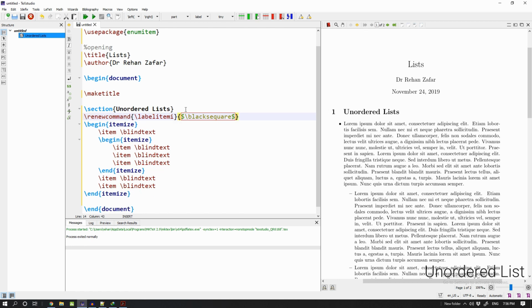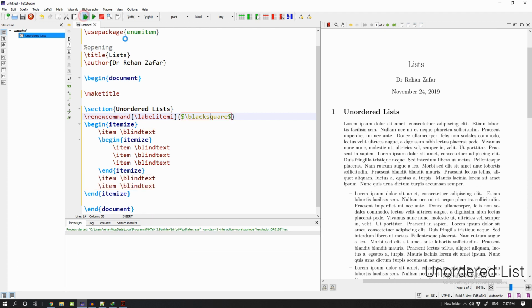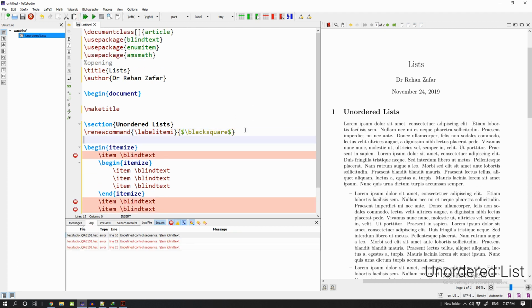So if I again compile it, okay, there's an error here, and let's give another command, labelitemii with a different thing, which is square.